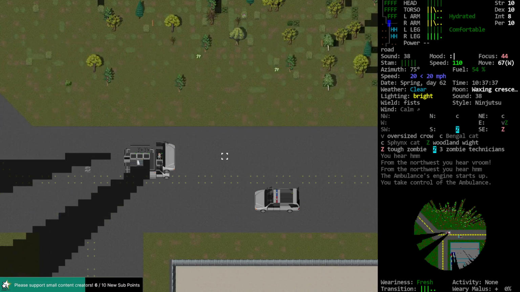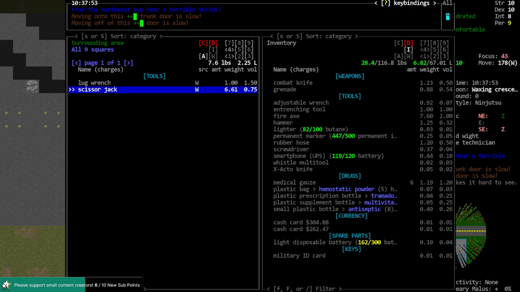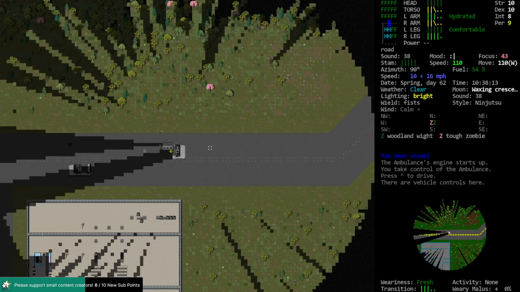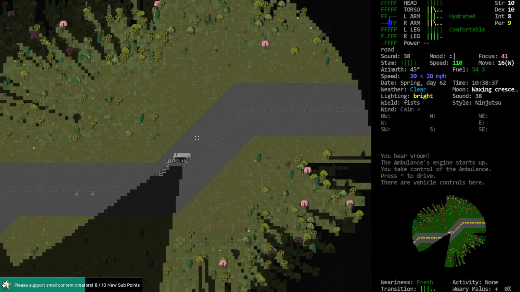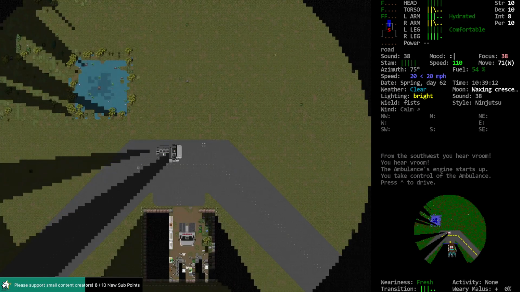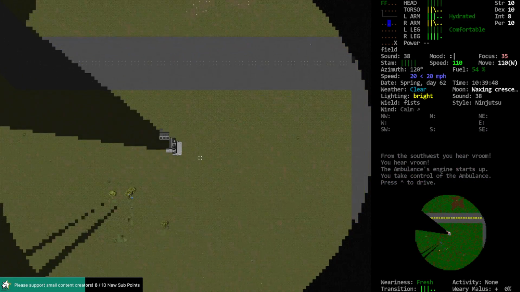I think I looked at the police vehicle when we were here last. They can have some fun stuff in the back. I think the FBI car is the really fun one. Yeah. Woodland White almost got me. Hey there, Scrapyard. Goodbye, Scrapyard. All right, no wasps. No wasps.